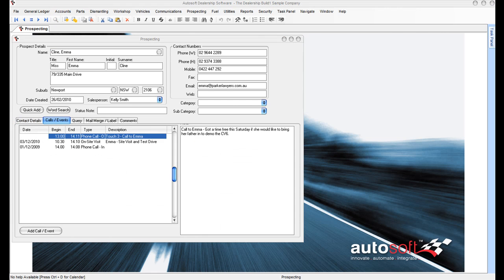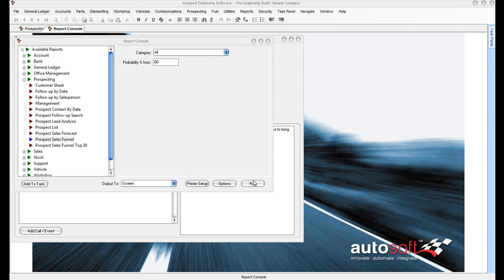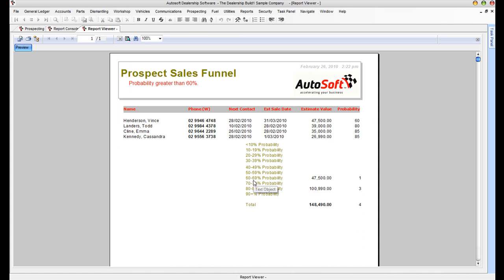With the event log, you can get transparency into the sales process. Managers and owners can measure the effectiveness of their salespeople. Help them to close. Identify where training and coaching may be needed. With sales funnel reporting, benefit from reaching your targets. Predict the sales future. With prospecting reporting, manage the sales funnel to achieve sales targets and goals.